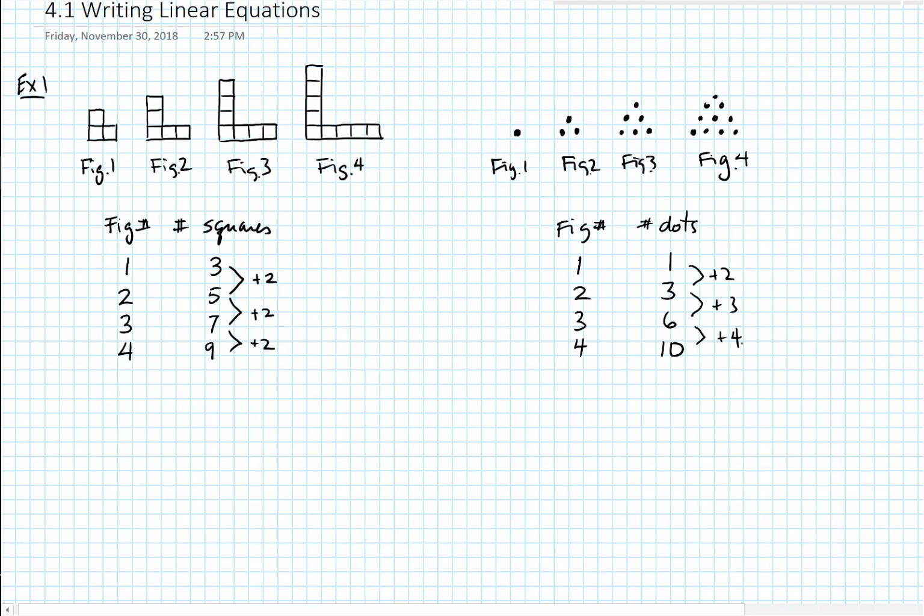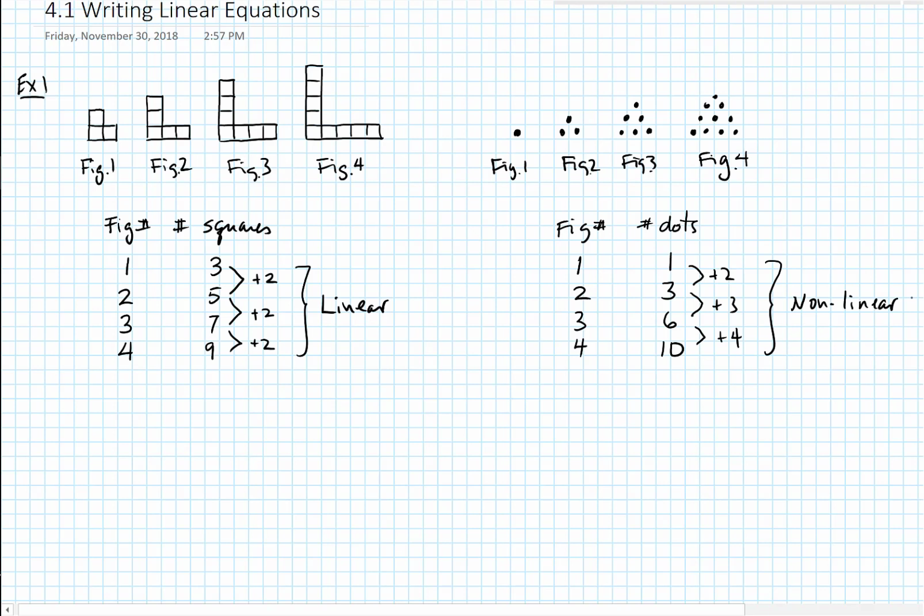Now, the characteristic feature of a linear pattern or a linear relation for this chapter is that we have all the same in terms of adding. When we go from figure 1 to figure 2 to figure 3 to figure 4, we're always adding a consistent quantity, or perhaps subtracting a consistent quantity. So this is an example of a linear relation. On the right, we start by adding 2, but then we add 3, then we add 4, and if we keep on going, we're going to add 5 and then 6. This is an example of a nonlinear relation. And these are very interesting, but we're not going to look at them in this chapter.